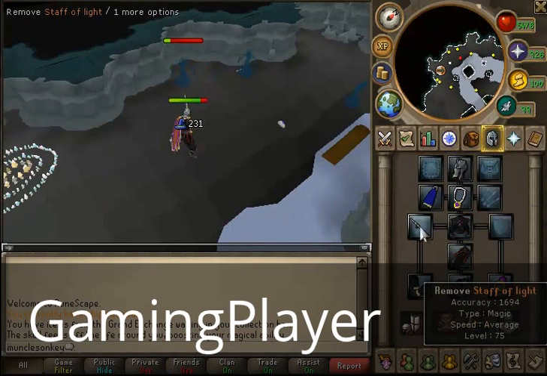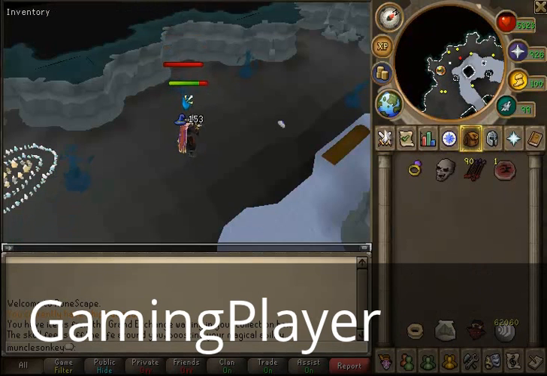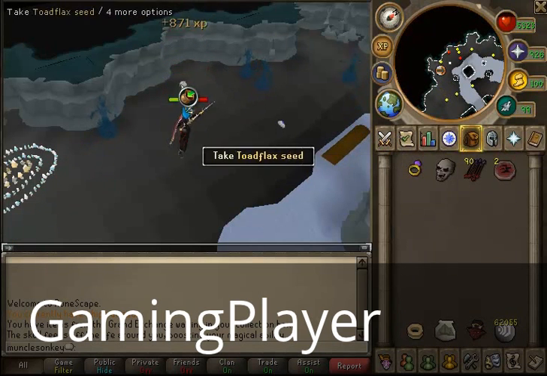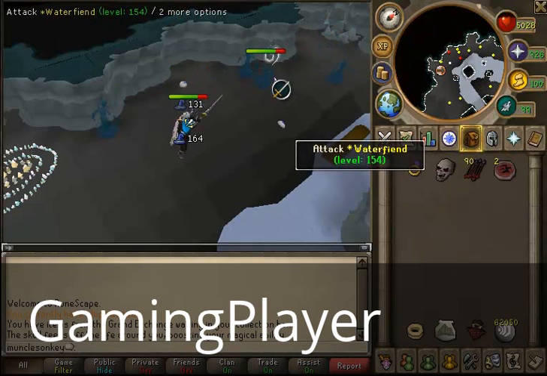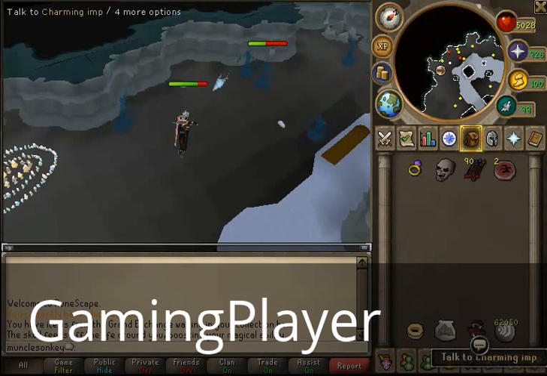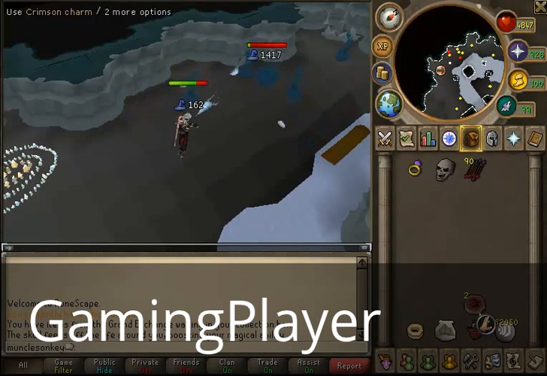You have to have at least a Staff of Light, which has pretty good accuracy. Any weapon below this accuracy is not going to hit well on them. You still do splash fairly often, but you can kill the water fiends. And you want to make sure you have a charm collector as well from Dungeoneering, which will help you pick up all your Crimson Charms.